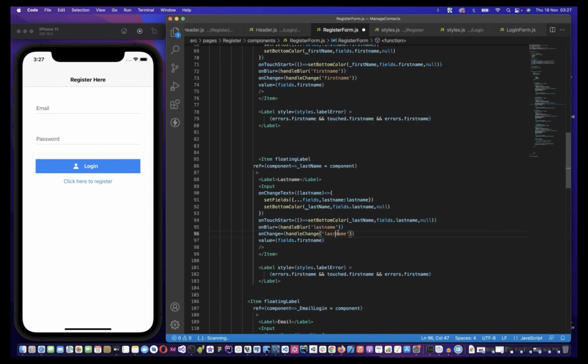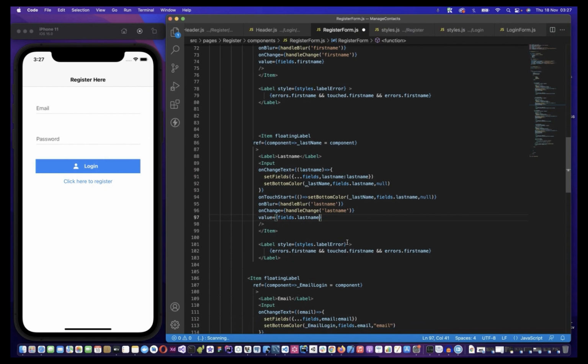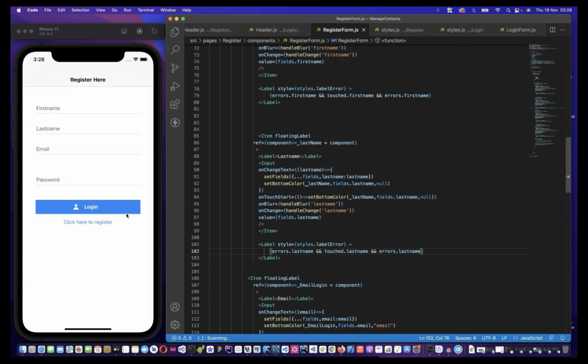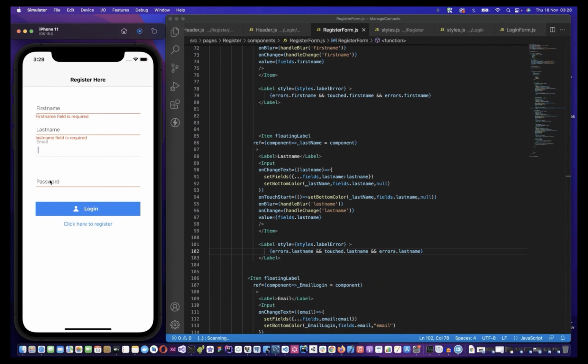Here would be last name, and then the value would be fields the last name. Okay, so for the errors, we are also going to change this to last name, and the last of them also would be last name. And now let's save this. And yep, we have the first name, last name, email, and password.